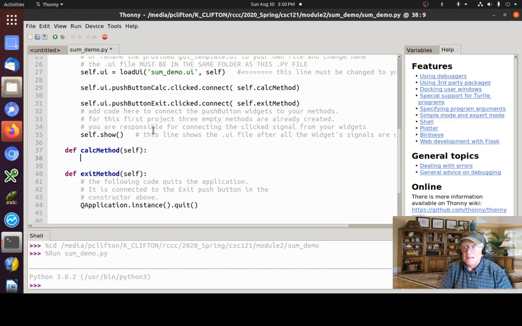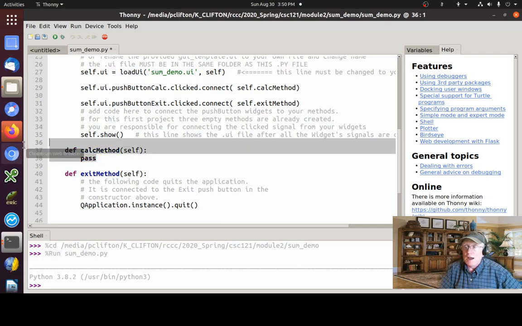Okay. At this point, we have created a calc method. It just doesn't have any code in it. And you can't really run this right now because it would throw an error. It would actually raise an error. If you wanted to do it, though, we could do this. Put a pass in there. Because something, Python will tell you, something has to be indented underneath that method.